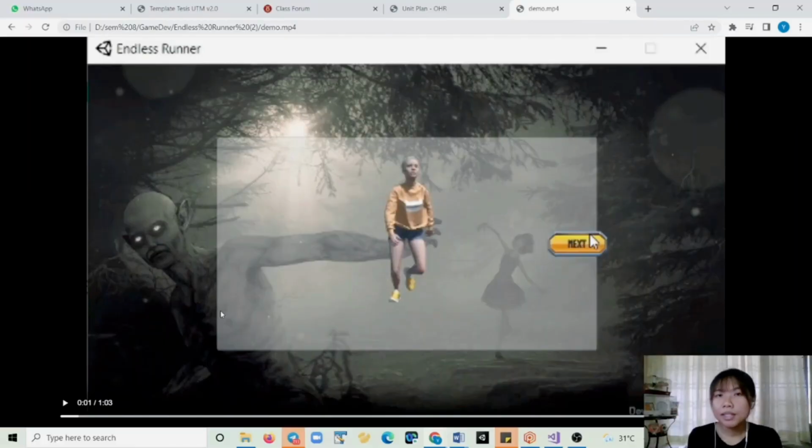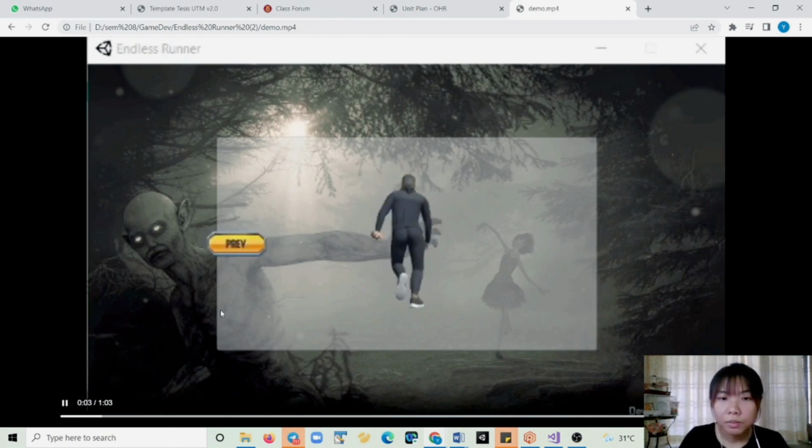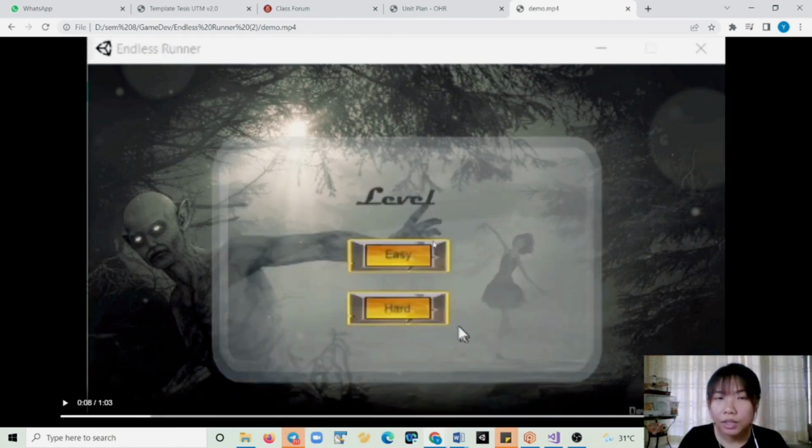Hi, I'm SAE. In this game, I take the programmer position and mainly focus on synchronized multiplayer and the surprising elements, and setting the game level. Before starting the game, the host needs to create the room, and other players are allowed to join the room and need to wait until 3 players are present to start the game. After 3 players have selected their character, the host of the room needs to choose the level for this game. There are 2 game levels in this game, which are easy and hard.